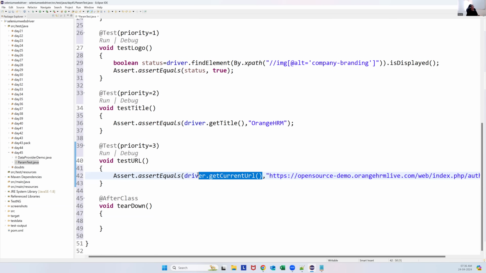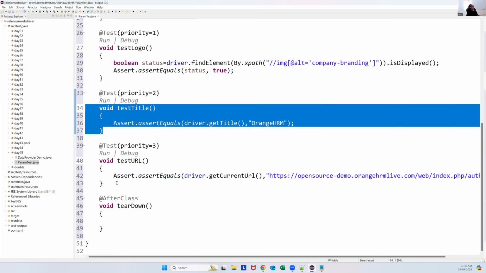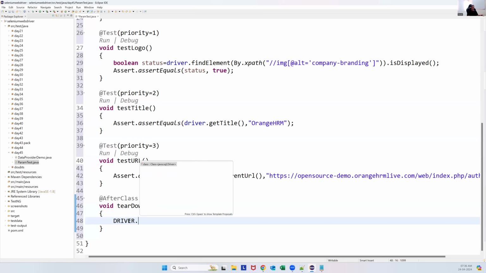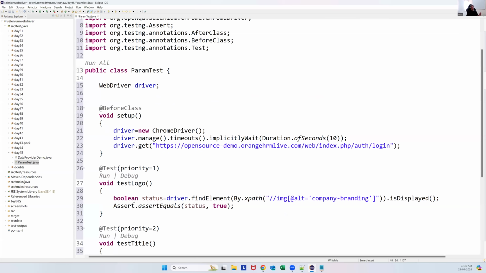So this URL will compare with our expected URL. So this is another validation. So 3 validations: logo presence, title, and URL. And finally, here I can say driver dot close or quit. Okay. So we have implemented everything.